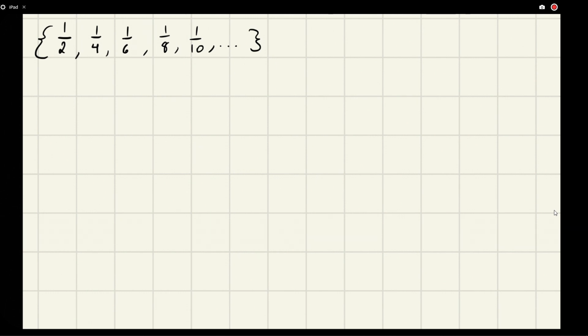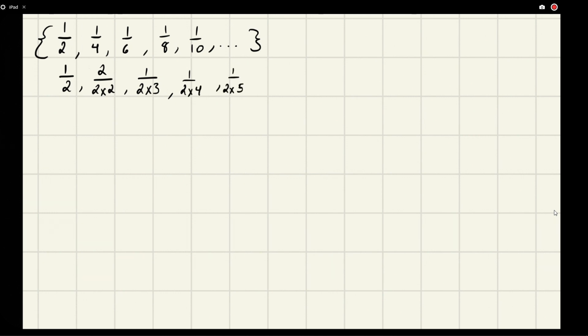So if we look at this, we say, well, these are all suspicious because they're all even. And you might try powers of 2, but 6 and 10 are not powers of 2. But we're only increasing by 2 each time. So if we were to rewrite this sequence, it'd be 1/2, 1. And this is the same thing as 2 times 2, right? And then we have 1, and then we have 2 times 3. And then 1 over 2 times 4. And 1 over 2 times 5.